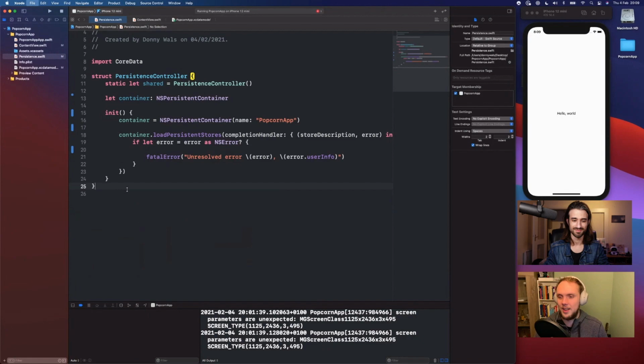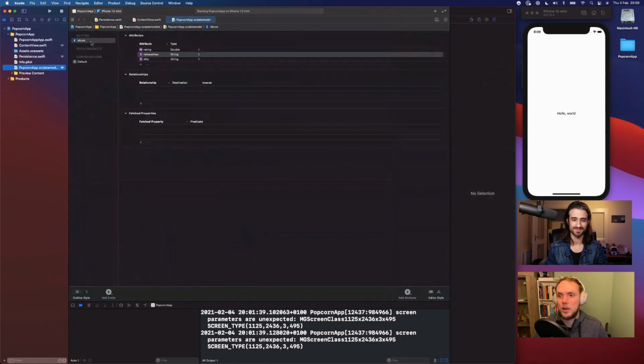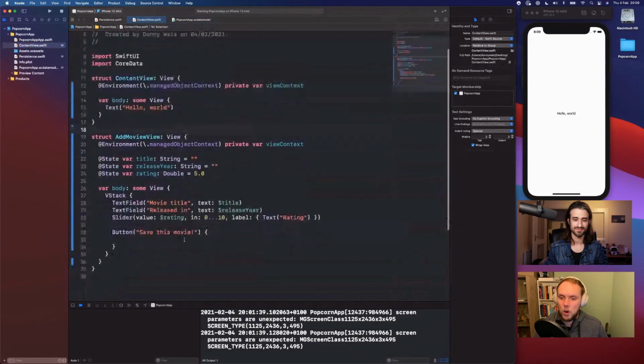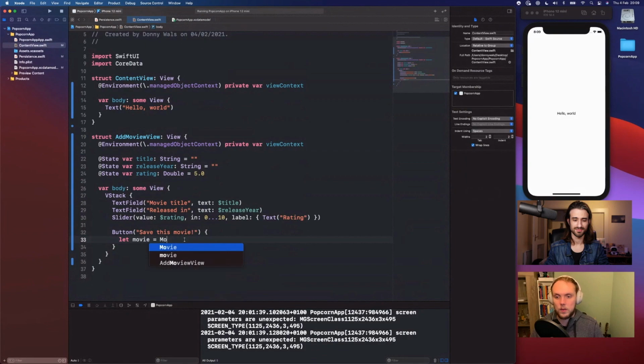Pretty much, yes. Okay, so we are going to let Core Data generate our class definitions, because that is just the easiest way to go about it. So what we do now is we're going to create a movie instance, and it's going to be an instance of Movie. And in Core Data, every managed object that you create is tied to a context. And that context will hold exactly one instance of that object.